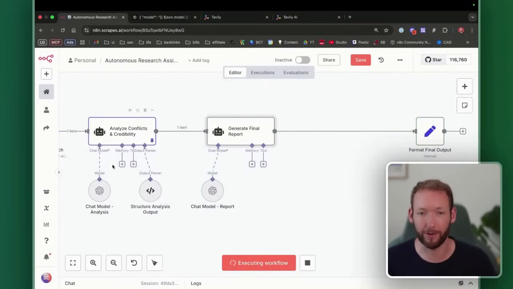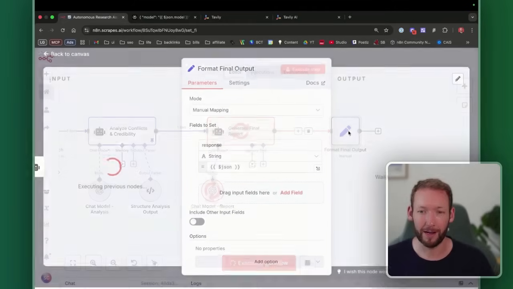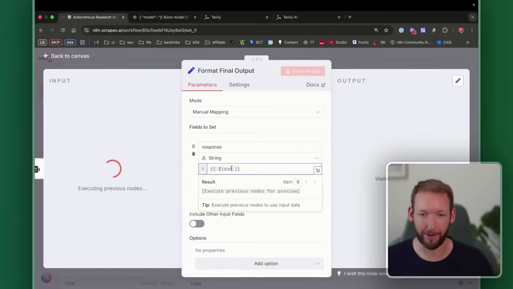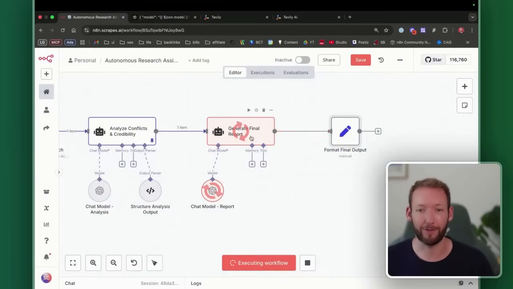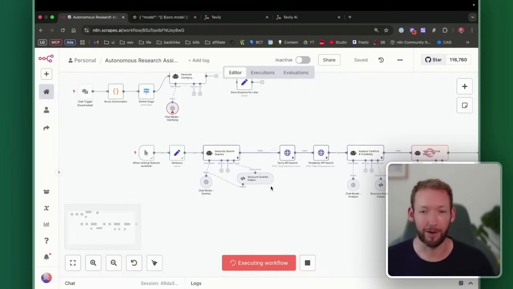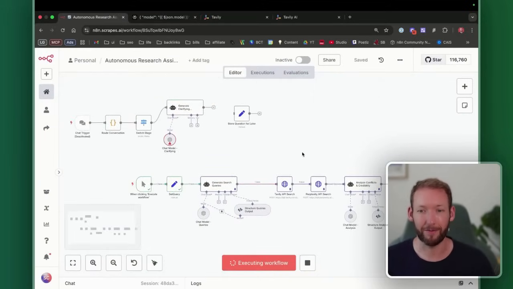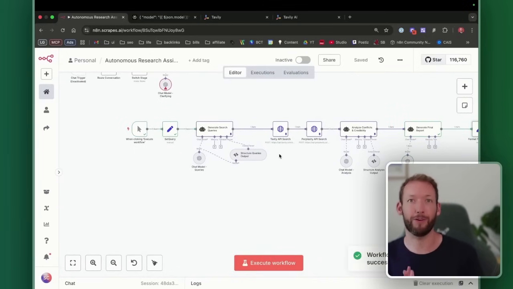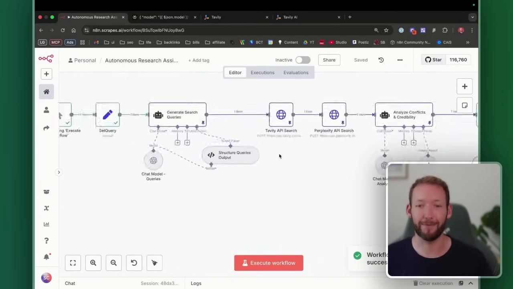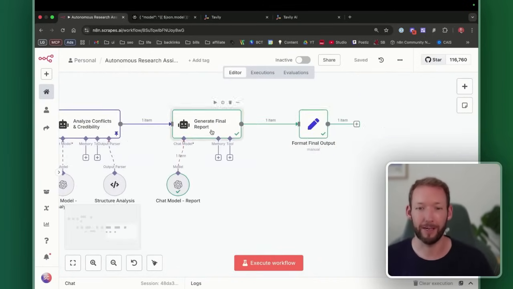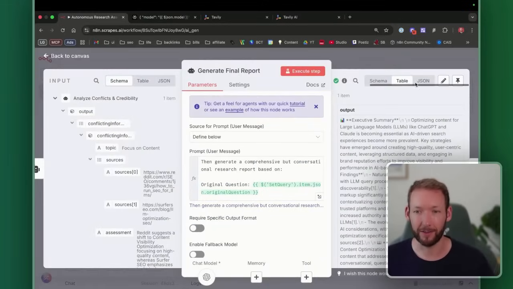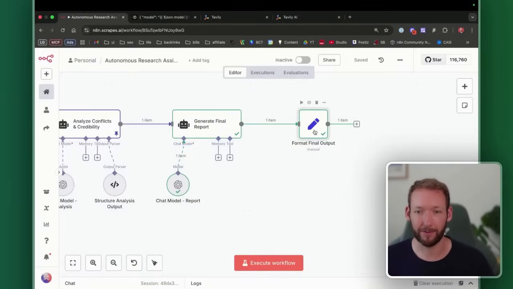So let's re-execute the workflow. I've pinned a few nodes to speed it up, and we should then generate a final output. I think this final output is not going to appear correctly, again, for the same reason. It's probably going to appear as object. So we need to stringify that. But let's see what the output of the generate final report is. And then if that works, we have gone from a bit of a messy flow, but an initial search query around not knowing how to create a deep research agent to actually producing one in a fairly short space of time. So you can see that inside here, let's review this final output.